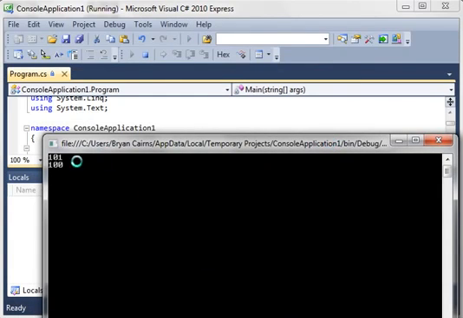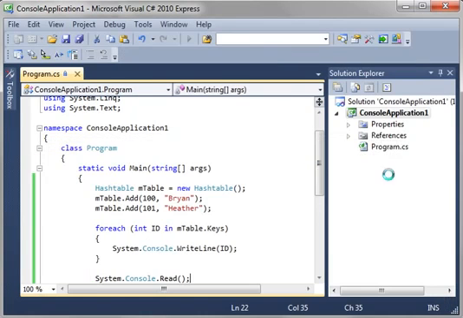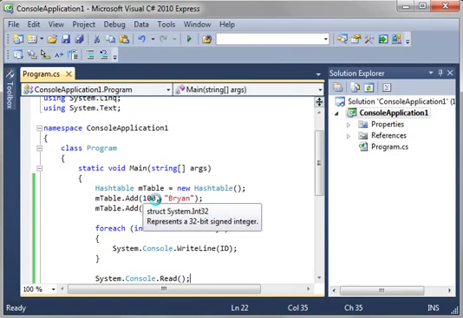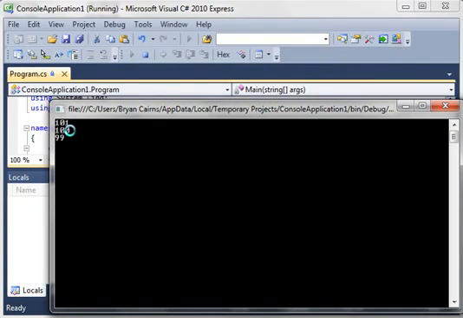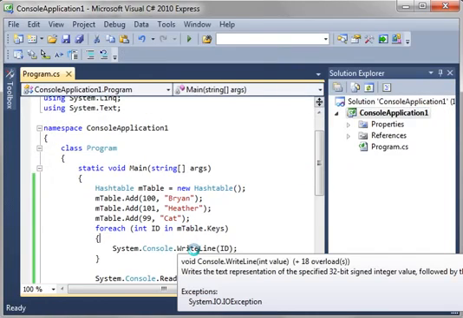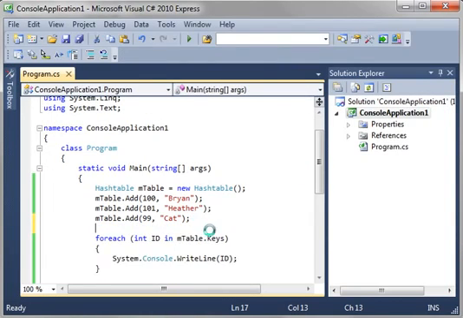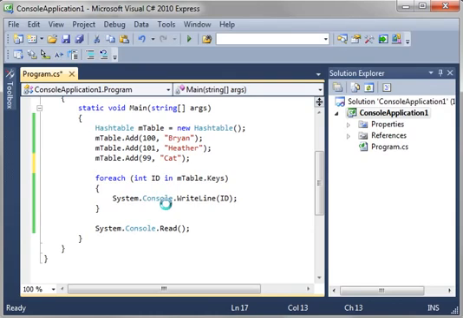Alright, now when we run this, you see how it says 101, 100. Well, why did it do that? It put them kind of in the reverse. Well, it did that because it's creating a hash, and it's showing you in the order the hashes are. See, like if we make another one here, we'll just call this 99, and we'll call this cat, and run this. See how it says 101, 100, 99, because it's doing it from a high to a low order. Now, you don't need to know any of that, and it may jump things around based on how it's hashing it internally. And unfortunately, each language like Java, .NET, etc., they do hash tables a slightly bit differently. But all you really need to know is you have a key and an object. So it does a very, very quick lookup.